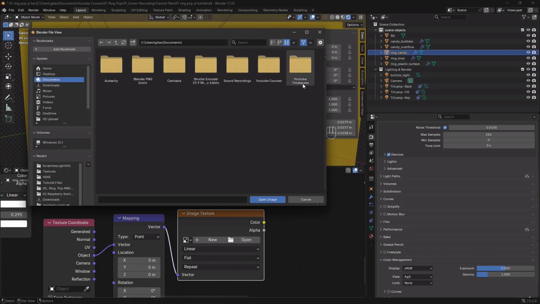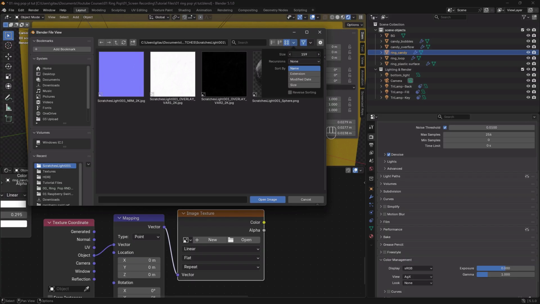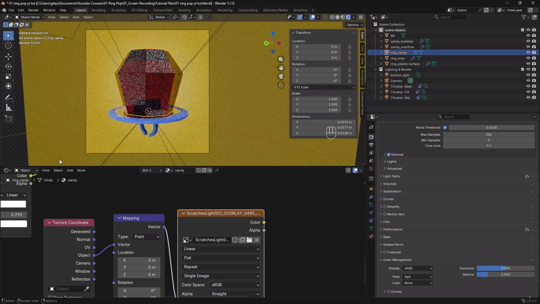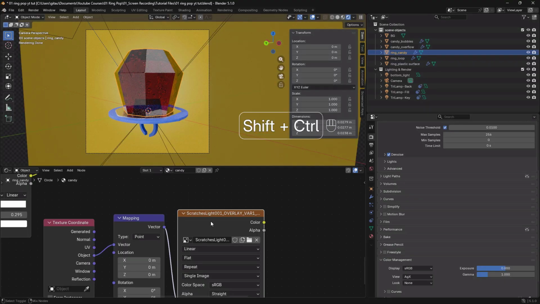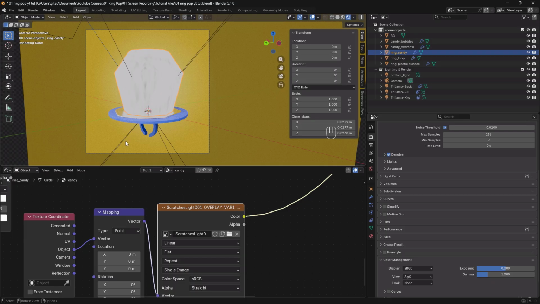I have a folder that I call scratches, and in here, these are free scratches images that I got. I'll link the site in the description. I'm going to use, whether I use the black or the white, I'm going to use the white. And then I'll click on open. Then I need to preview it, so Control Shift click. We'll need to change a few things because this does not look good.